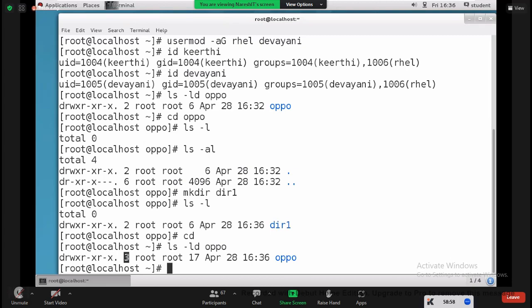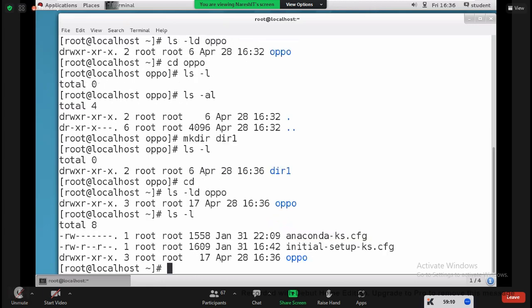This is a link value. Why 2? By default, a directory has 2, a file has 1. Clear? I hope you got it, guys.